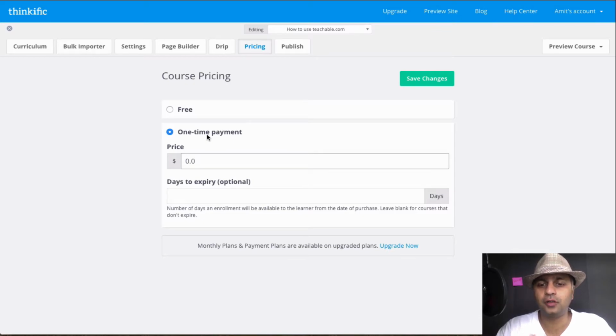We cannot have multiple payment methods like a subscription plan, or maybe three easy payments of XYZ, but if you want that, you can upgrade and get those features. So let's say we are selling this for 37 bucks, and you can also set it to expire after certain days. If this is not a lifetime access course, I'm just going to keep it as lifetime access. And that's it, your course is ready.